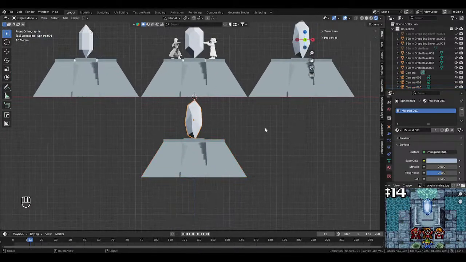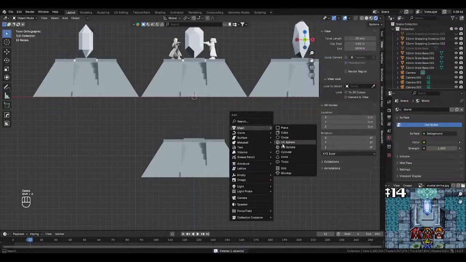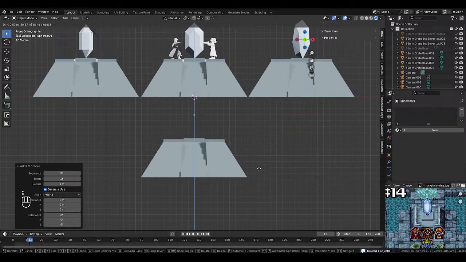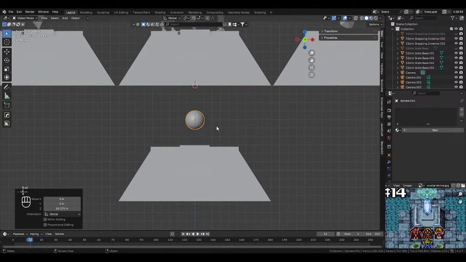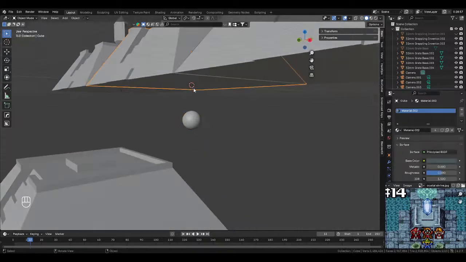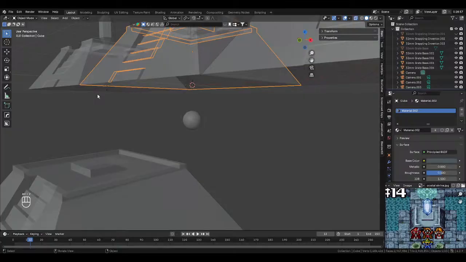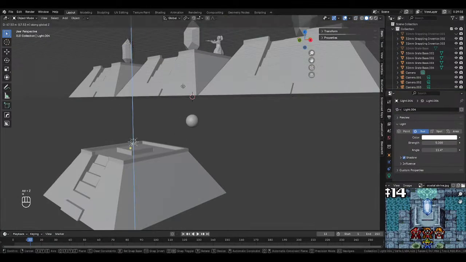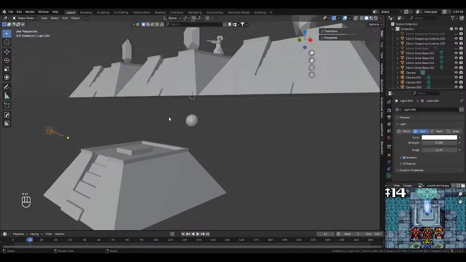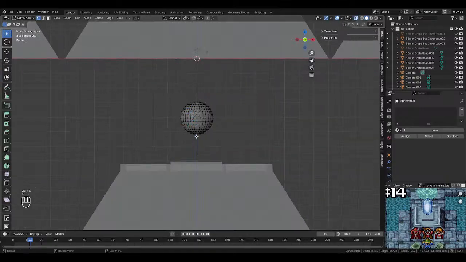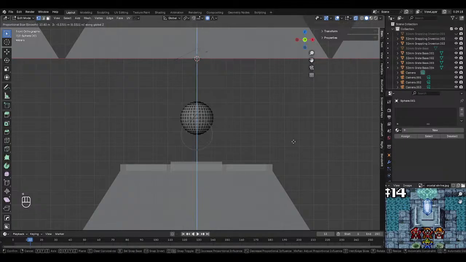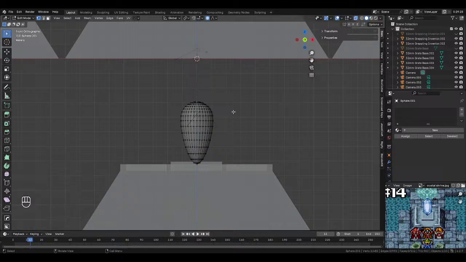And then you can go ahead and shape it however you want by going to edit mode, turning on proportional editing. Maybe you want something like this.